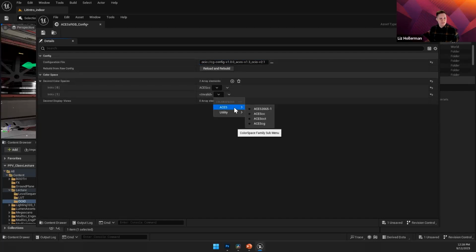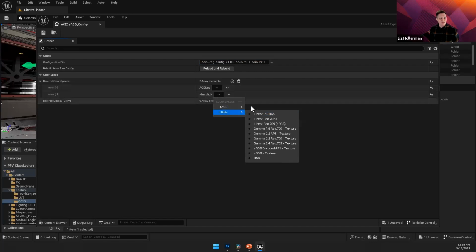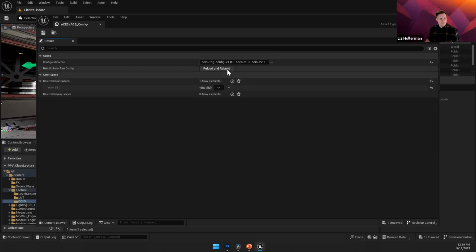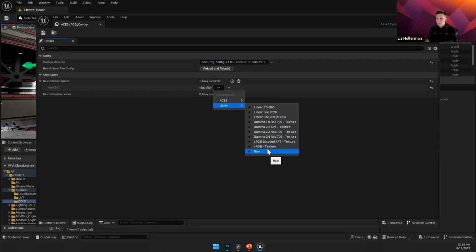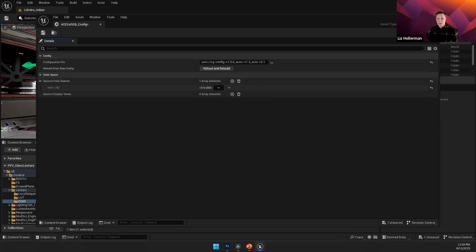And so when I look at this, it doesn't really give me that many more options, actually. I think it should have. I might actually need to hit reload one more time. So I thought there were a little bit more, but maybe not. So it is going to give you a little bit more in here. But the next one actually is the one that I want to show the most, because this one, reload and rebuild, it's going to trash it entirely.